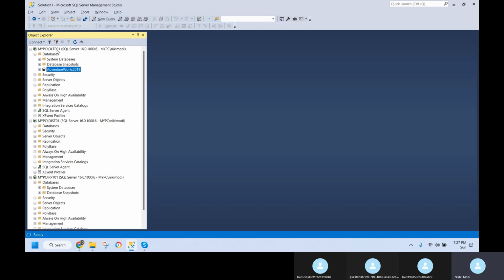So this is the scenario. You have OLTP01 as a publisher, dist01 as a distributor, and RPT01 as a reporting environment or subscriber. And right now I have not configured anything. I had configured it, and I removed everything.